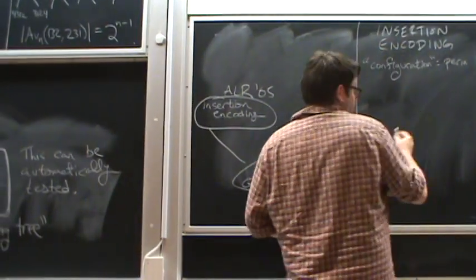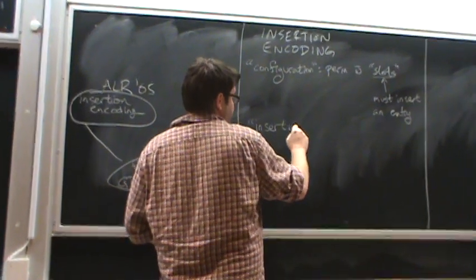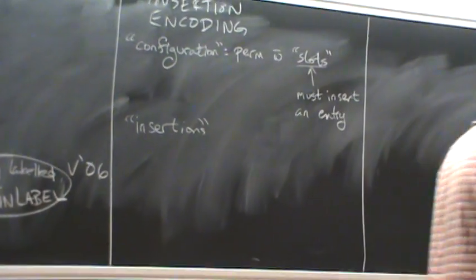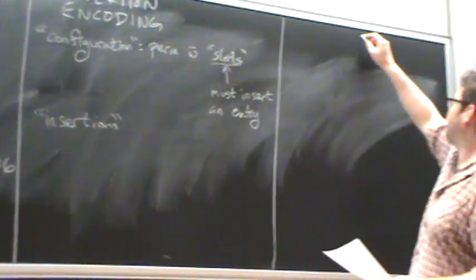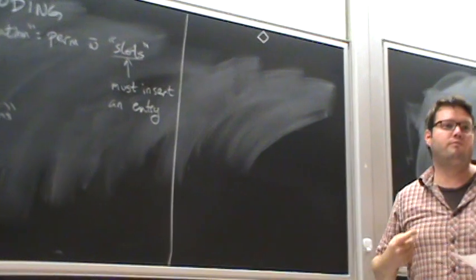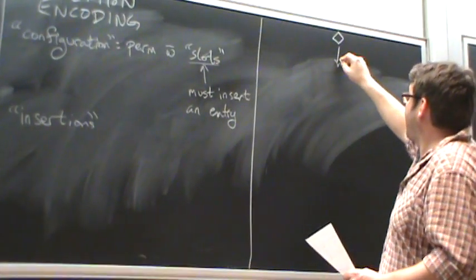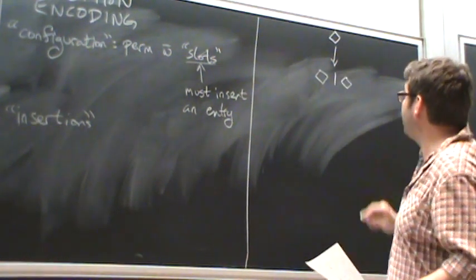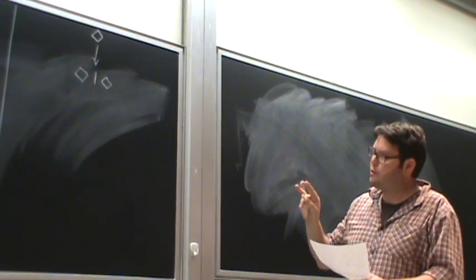Okay, and then they had insertions, which are where we insert a new greatest entry. And probably it's easiest if I give an example. So the slots are going to be diamonds. So we always start with a diamond. We're going to have some entry in this permutation. And let's say my next step, I say, okay, I want to put the 1 in the diamond, and I want elements on both sides.